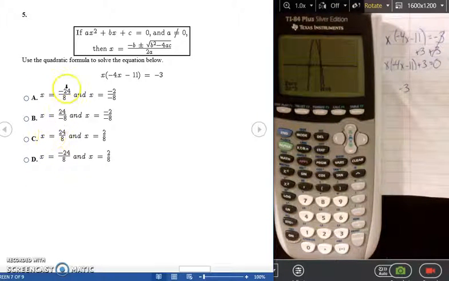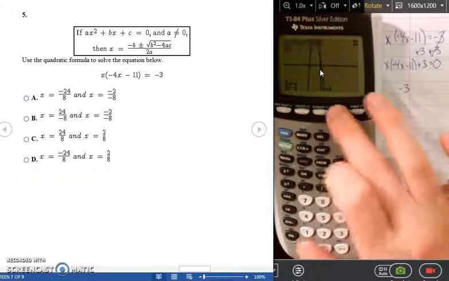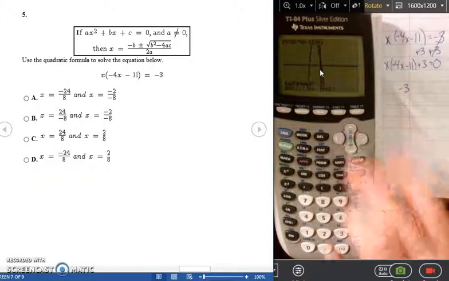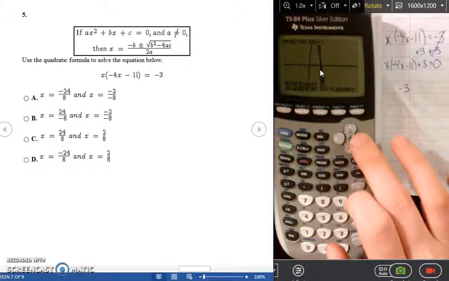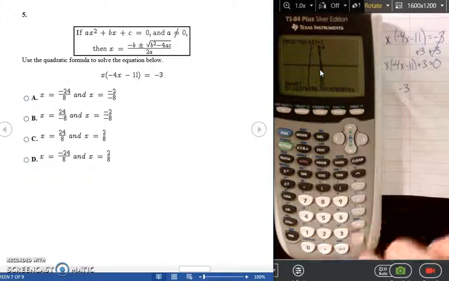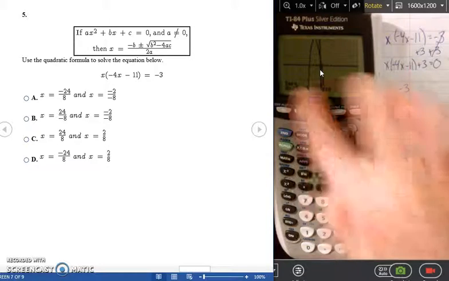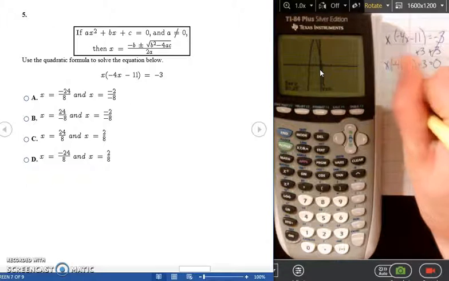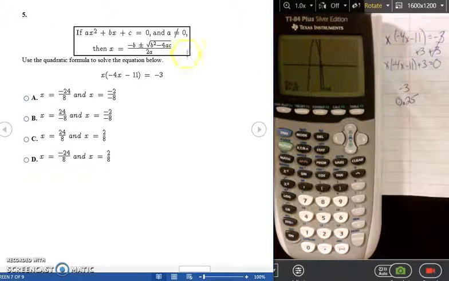I don't have any -3's here, but I have some fractions that might be equivalent to -3, and so I can always use the calculator to check that too. But first, let's go ahead and calculate this second x-intercept to see if that helps. So I'm going to do second calc choice 2 for 0, move this to the left of the x-intercept, excuse me, press enter, move it to the right, press enter, and then move it as close as I can and press enter. And there it's telling me that the x-intercept is also a 0.25 or a quarter. And so I don't see that over here either.